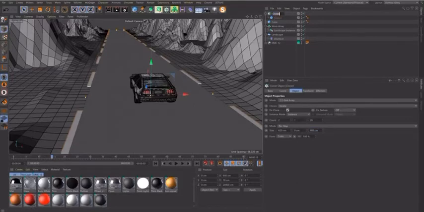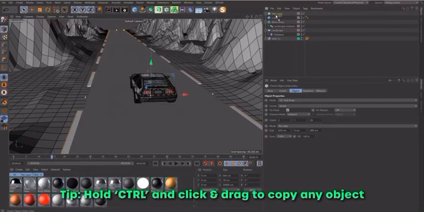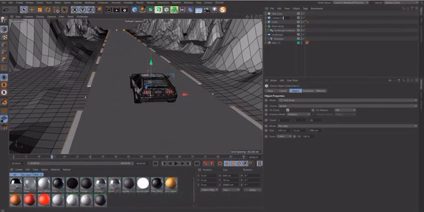Moving on, let's name things correctly here so we stay organized. This is going to be the sidelines. We'll close this. Let's make a copy: hold Control on any object and just drag down, and you will make a copy of it. Let's call this center lines. And this time we're just going to have one clone in the X direction, still 26 in the other direction.